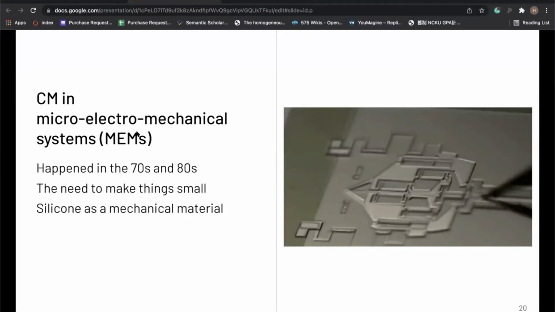But finally, compliant mechanisms hadn't been a huge topic in mechanical engineering until the 1970s or 80s, because compliant mechanisms are difficult to design. But they found their place in microelectronics fabrication because compliant mechanisms don't require hinges or sliders to move certain components. In microelectronics fabrication, this is particularly favorable because at those scales you practically cannot assemble anything together, so you really want to make things as a single piece without moving parts. Compliant mechanisms research developed a lot in the 70s and 80s, and it's still going on. They allow us to make things small because you don't have to assemble things together or include mechanical components like hinges and sliders. In this context, they're mostly using silicon as the mechanical material.